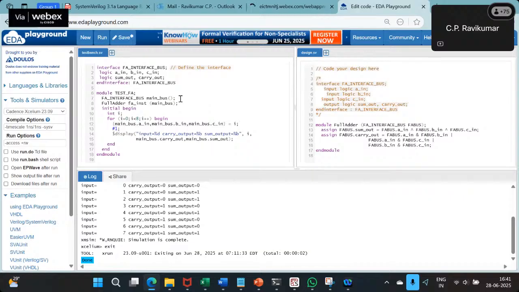This parenthesis seems to be required. The other one, I have no idea why it was not working earlier. And then this was a very silly error. I myself, instead of main bus, I was giving main bus. So there is no need to separately give it like this.